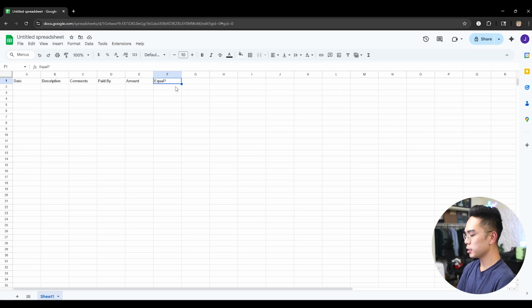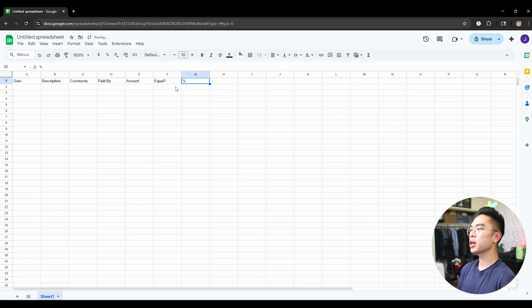Now, after this is basically all the columns you need for everybody to fill it out in terms of when every expense is paid. What's going to happen now is I'm going to start making the columns for the individual roommates, right? So I'm going to make one for myself here, for example, as I'm one of the roommates in a house. So I'm going to put a percentage sign.